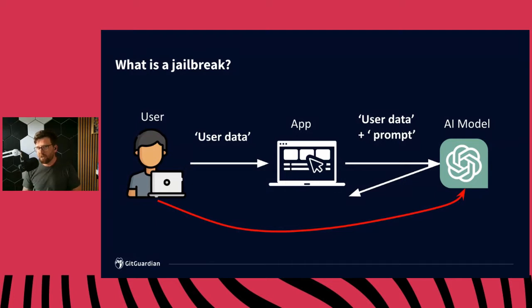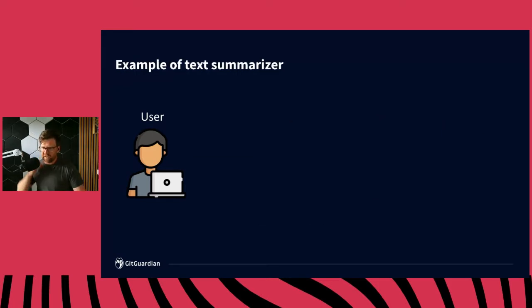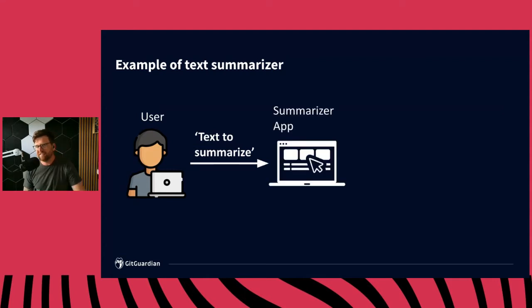AI model. Jailbreaking is when we can input stuff into a prompt or any kind of user input that the AI is touching to try and break our way out of the restrictions so we can use that AI model in any way we please. So let's go into an example of this. The example I'm going to use here, and I've got a demo of this, is an application that is a text summarizer, right?